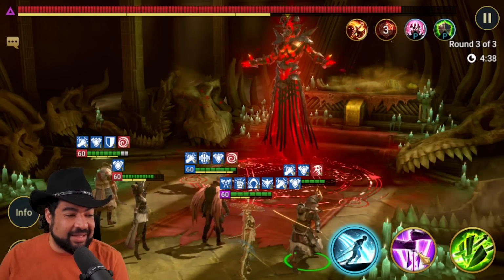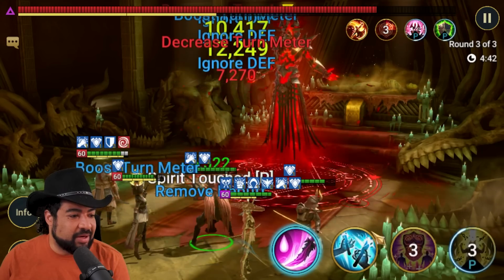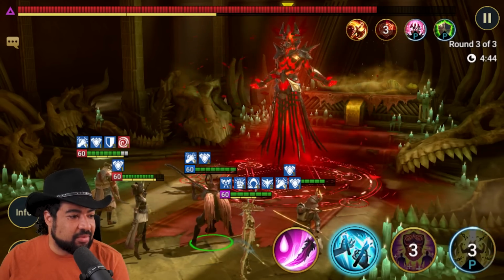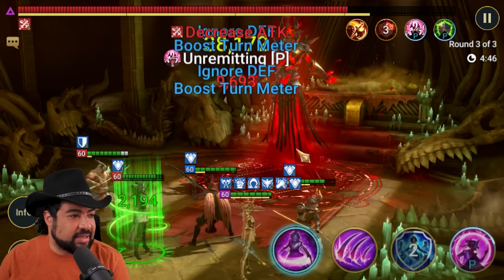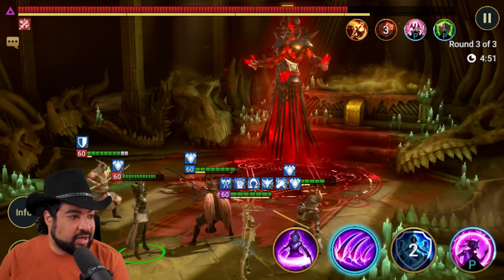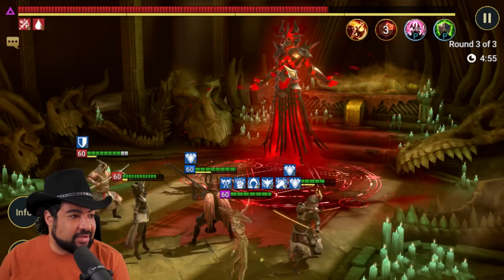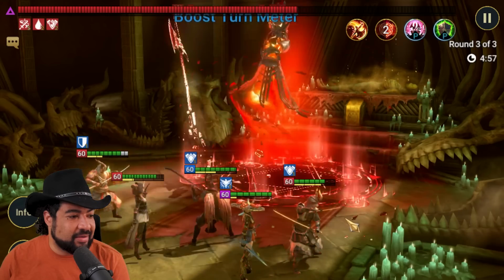That's obviously the most massive out of all the things that we can have. We do some turn meter. Hopefully give us a chance to come through again. If we can get decreased attack, that's good. That'll help mitigate some of the damage for sure. Try and get leech up so we can do some healing. Try and get decreased defense so the healing's even better.